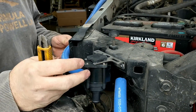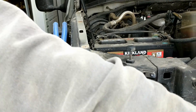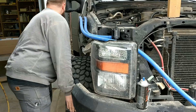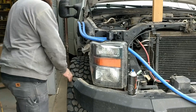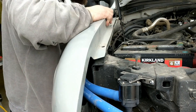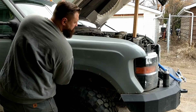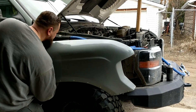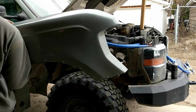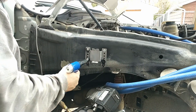Once I had that sort of in place, I rolled the truck back and test fit the fender — there was plenty of room everywhere, so that was a good sign. I took it off again and went to installing it more permanently, drilling the holes and popping the rivets in the bottom.